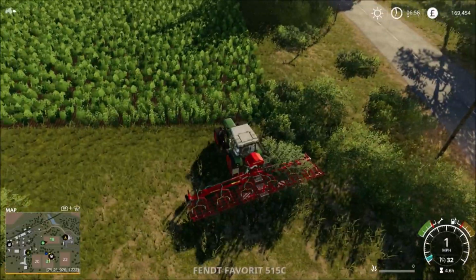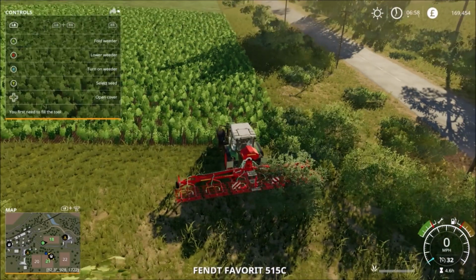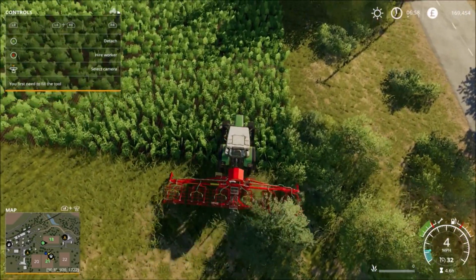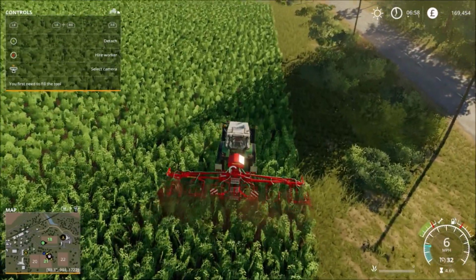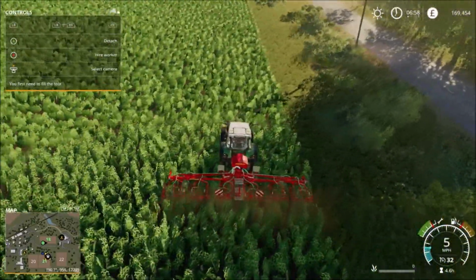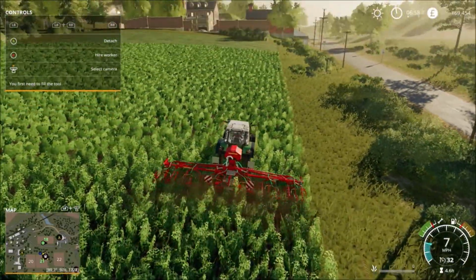So, let's get on. I'm going to put the help window back on, because we've got a new piece of equipment now. All I need to do is lower the weeder. Don't turn the weeder on, because that's what you do if you want it to be planting at the same time. And you could plant grass or a cover crop, but we can quite happily just lower it. Don't need to switch it on. If you have switched it on, it will still carry on with the weeding when you're driving manually.